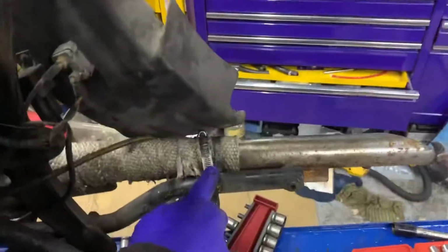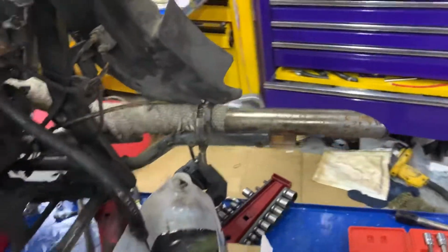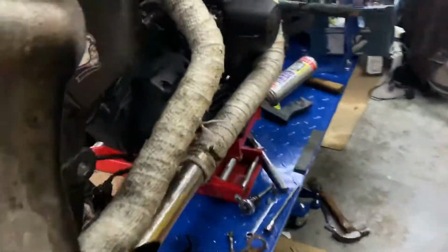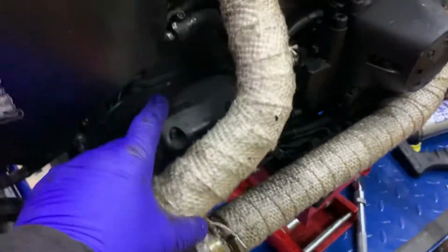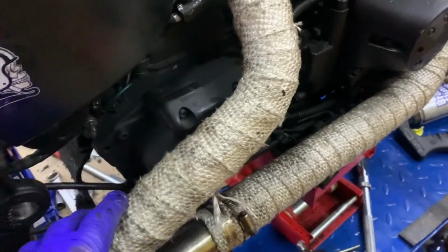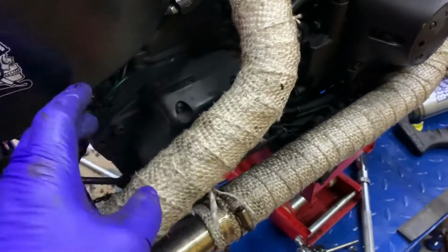I mean, check this, the way the exhaust is held on with the Jubilee clip. It doesn't even mount up. And then this one is just the same. Exactly the same codge up on this. So to get this tranny apart, we've obviously got to basically take all this crap off. Just praying these bolts don't split.